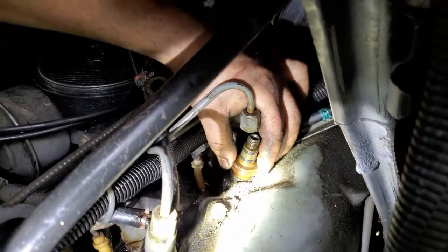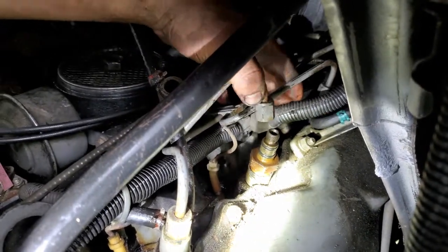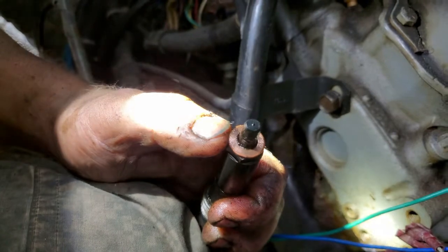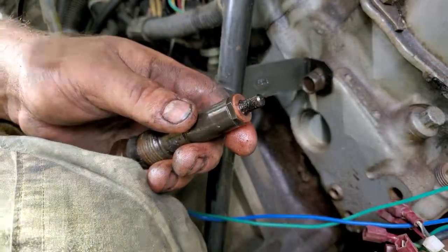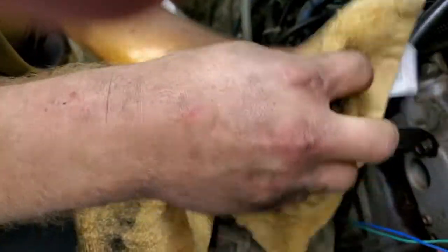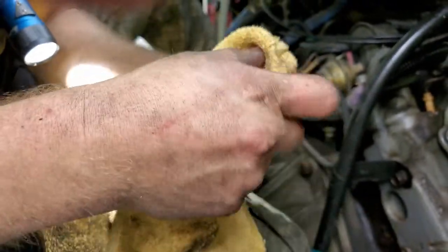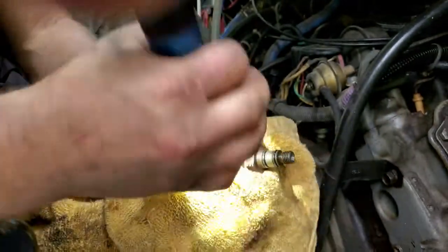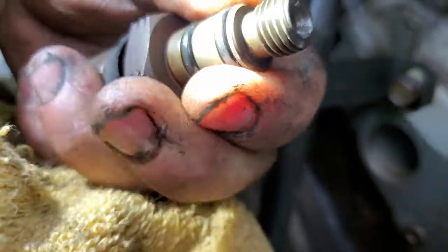You can spin it out by hand - the nice thing about diesel fuel is it works like WD-40 or PB Blaster to keep things from corroding or getting stuck. This one has a little bit of dirt on it - no problem, you can clean that off. That's the copper crush washer that seals where the injector goes into the manifold to inject into the cylinders. Clean up some of that carbon buildup and oil, and try to have as little diesel fuel left on the parts as possible.